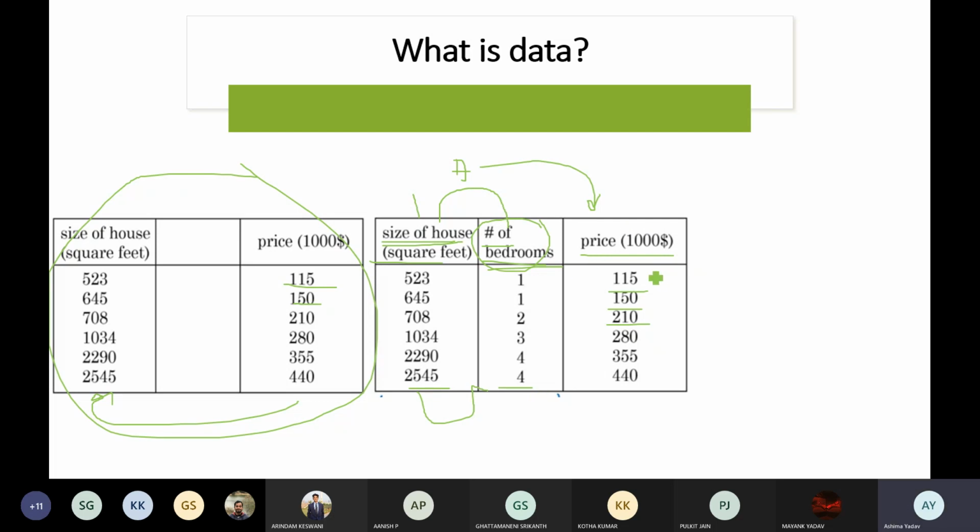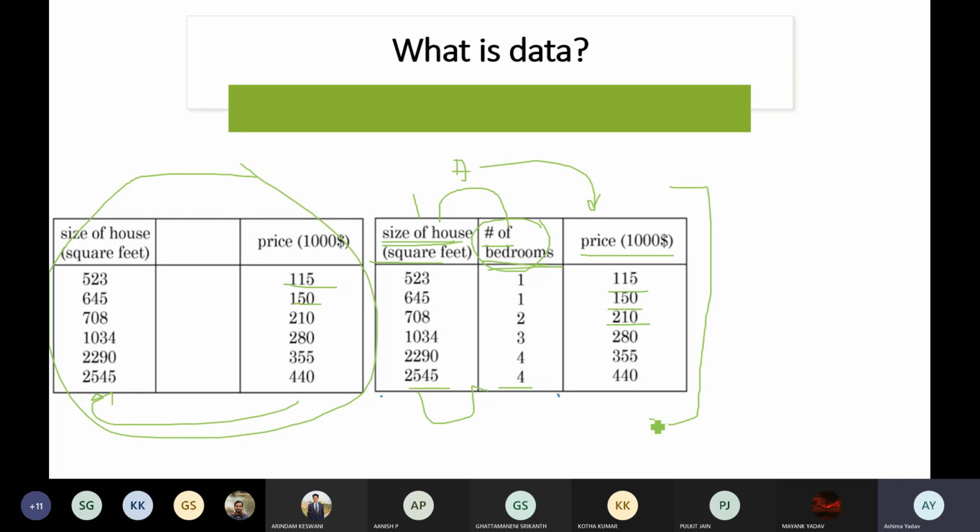So again, having good data is very important. Based on the data only, you make the machine learn. In order to make the machine learn, we have machine learning algorithms. The machine learning algorithm learns from the data and makes the system intelligent. So that's how machine learning and artificial intelligence are related.